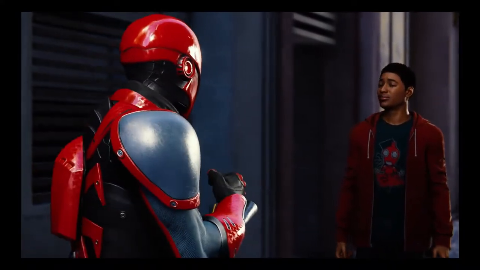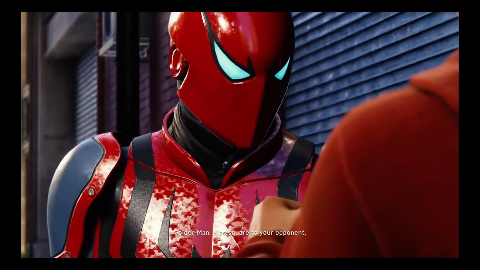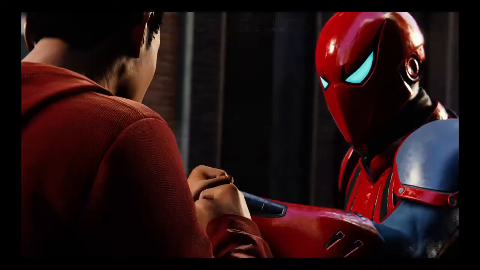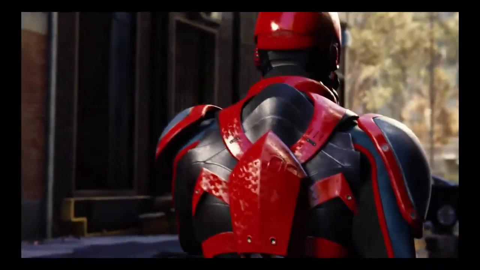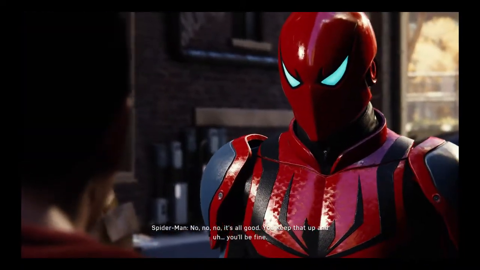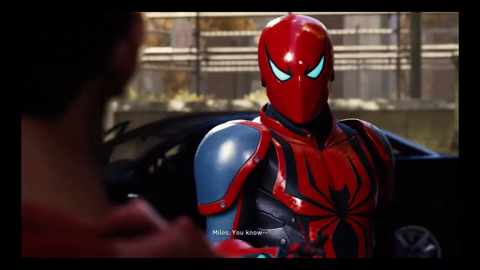All right, put him up. Seriously? Yeah, come on. First thing. Don't let the adrenaline get to you. Breathe slow, breathe deep, relax. Hip square to your opponent. Let them make the first move. Now use your feet. When they go off balance, look for an opening. Boom. Like that? Yeah. Yeah, that's it. Okay. Only this time, just let me have it. Right on the jaw. Okay? I can. Oh, sorry. No, no. It's all good. You keep that up and you'll be fine. All right. Lesson's over. Gotta go. Hey, thanks. You know. Anytime.